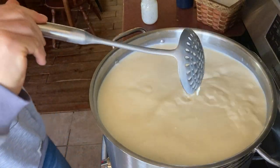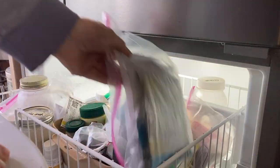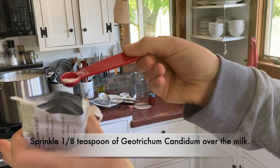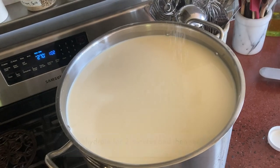At this point, I'm also going to add the Geotrichum candidum. It's 1/8 teaspoon, so this is 1/4 teaspoon, and it's 1/2 of that. Just sprinkle it over top.